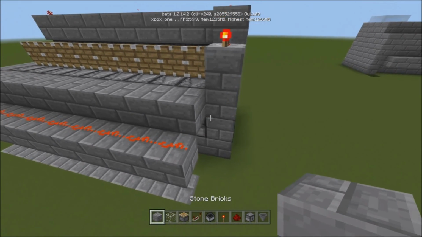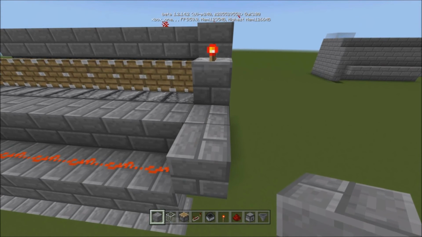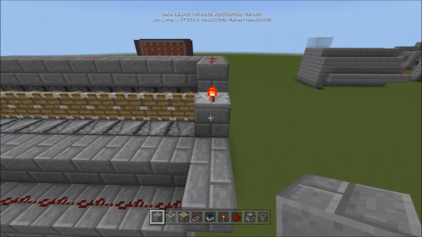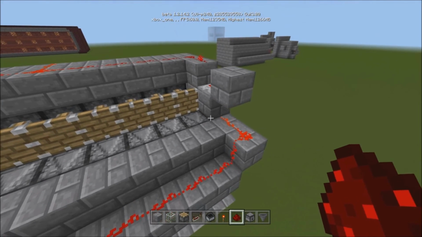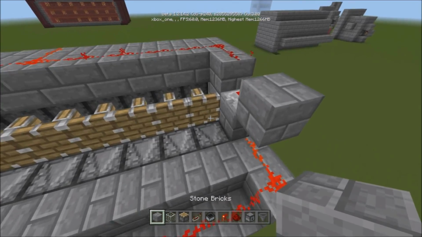Okay, so then we're just going to kind of stair step it up. Just like this. So you put one up next to it, and then right where that repeater is, you put a block in front of it, and you go like that. Just like that. So now it should be off. It shouldn't be annoying you at all.